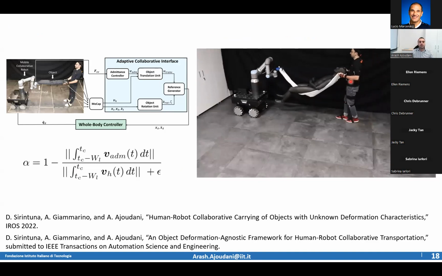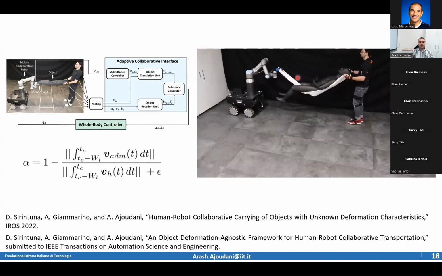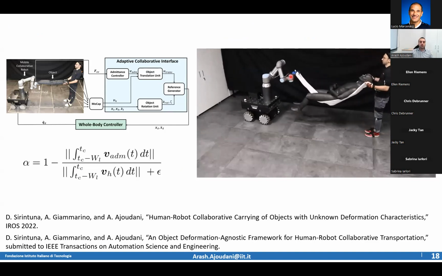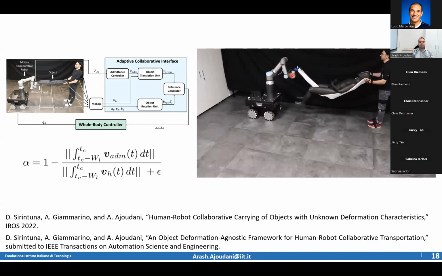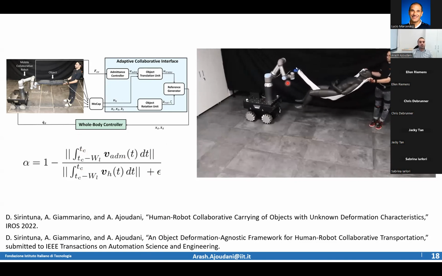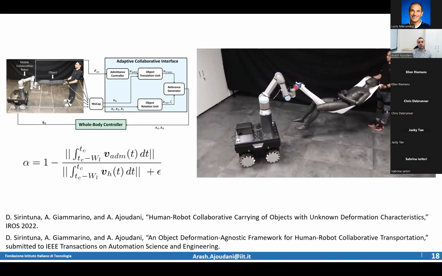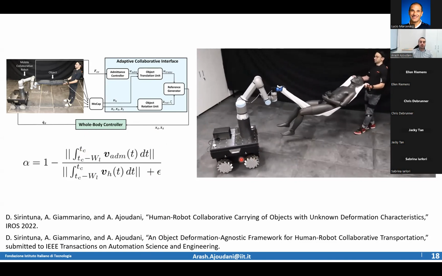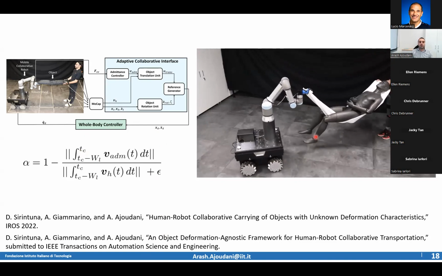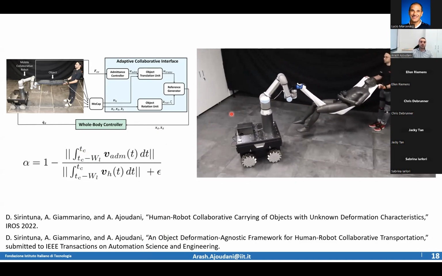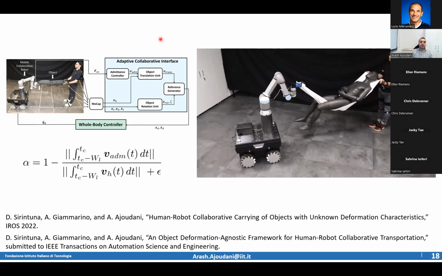So what you can do is, as I mentioned, take position and force information all defined and reflected in a robot frame or operational frame, and then use that information through some techniques that we have published in various articles to be able to have the right behavior of the system. The good thing about this is you don't really need to know or model any behavior of the system, or train the system in knowing what the flexible or deformable characteristics of the object are. So it's basically a very on-the-fly way of treating interaction or co-carrying of deformable objects.